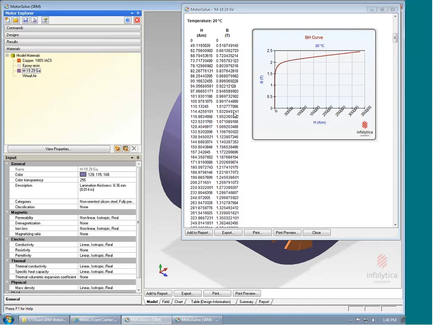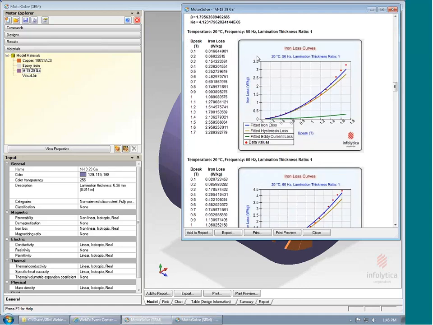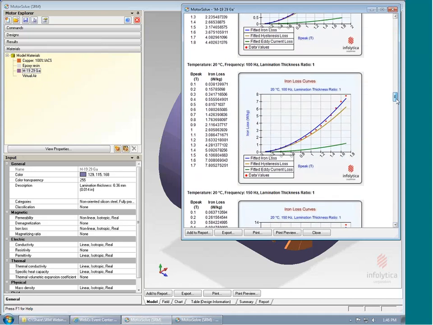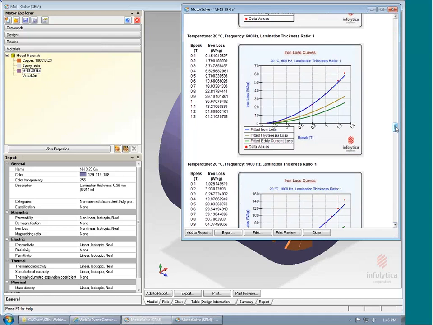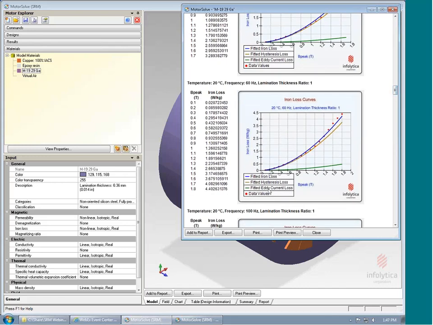In that library, for most materials, you're going to have a mass density, maybe some thermal properties. For nonlinear steels, like you might have in a lamination, we're going to require a DC BH loop, shown here. And then, very importantly, we also need to define the core loss representation for this sort of material. Note here, as I slide through this, that we have a series of different frequencies ranging from 50 to several thousand hertz. We also have various thicknesses represented. For each one of these curves, you can see a set of data values provided by the manufacturer in red, and a mathematical curve fit, which is shown in blue.